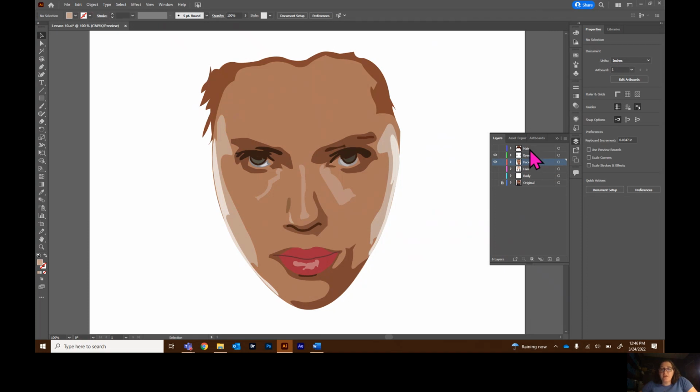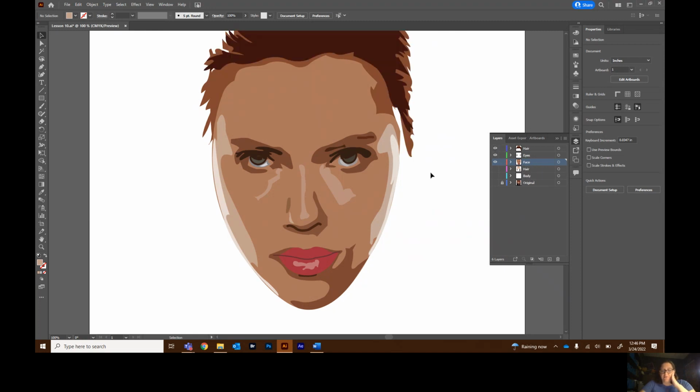Okay, so next I went ahead and I did my hair. I actually split the hair into two sections. I did the hair that kind of comes up and off the front of her head, and then I did the hair that would be more in the back of her head so that her face would almost be as if she tucked it behind her ears or something.